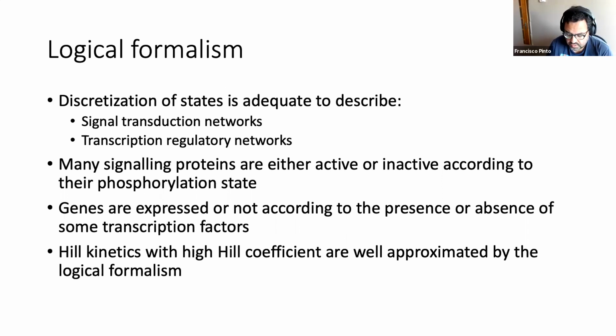So this approach is applicable mainly to signal transduction networks and to transcription regulatory networks. Those are the main systems that can be modeled by this approach. And this happens because, for example, in signaling networks, the proteins involved in signaling pathways usually are activated or inactivated by post-translational events like phosphorylation. So in fact, there are discrete levels of activity for many of these proteins involved in signaling.